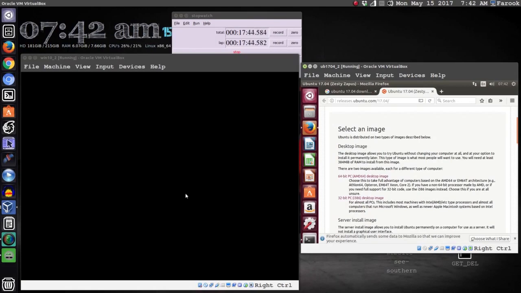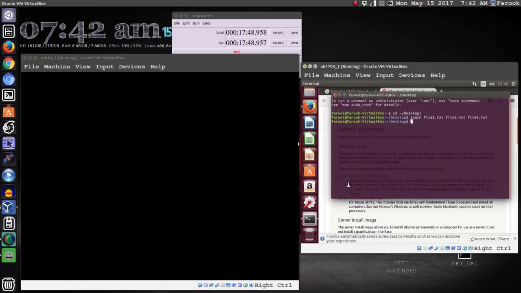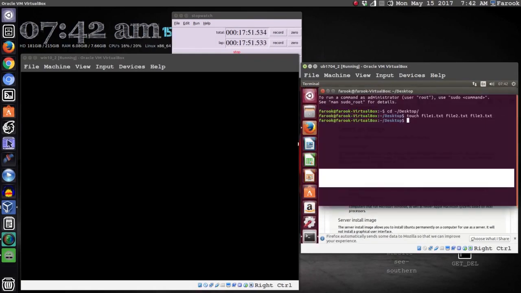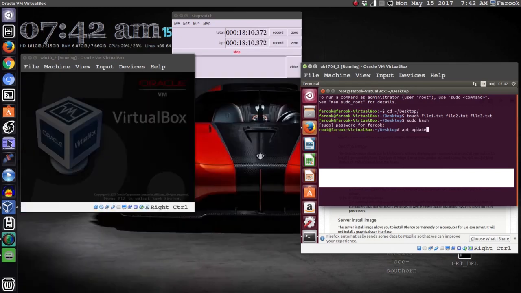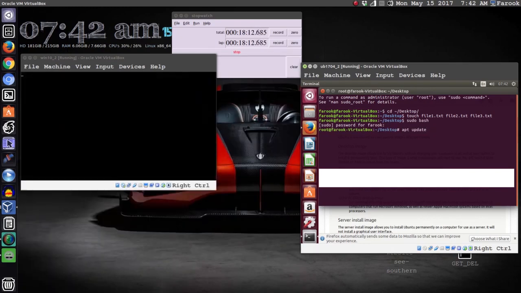Now what else can I do on the Ubuntu here? I'm going to install the update. I'm used to Ubuntu 15.10 that I use now.